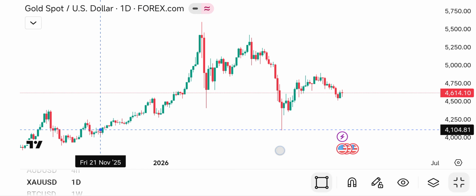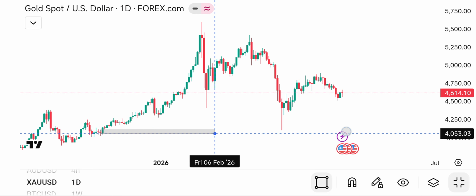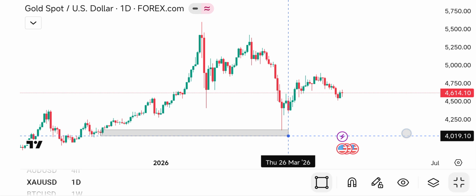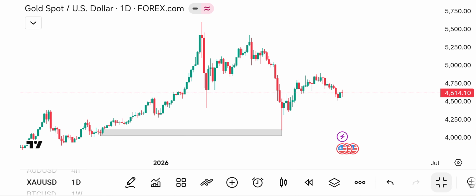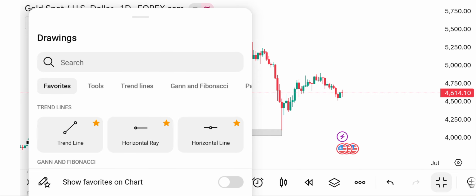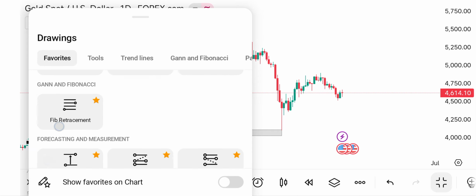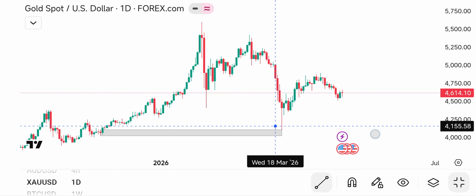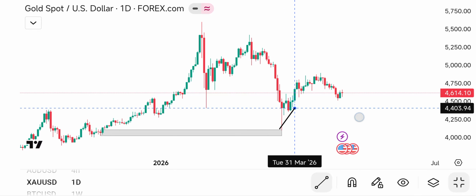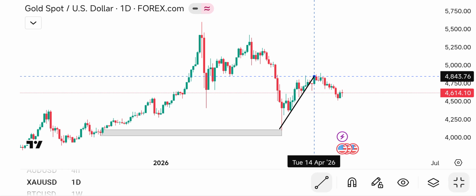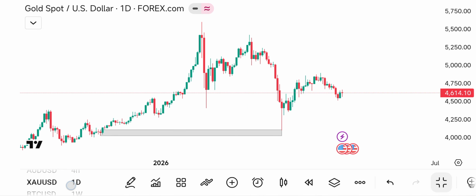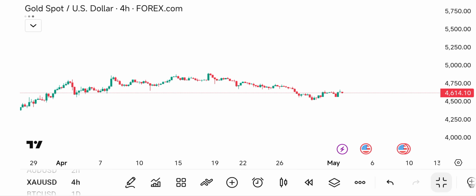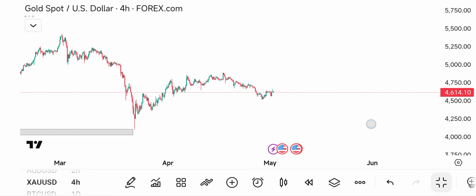When market got to this demand zone, market pushed up from this demand zone, as you can see. So market reacted from this demand zone. So after reacting from this demand zone, we had this bullish move here. We had a bullish move like this. So inside here, we go to the 4-hour time frame. We go to the 4-hour. So this is the 4-hour time frame.